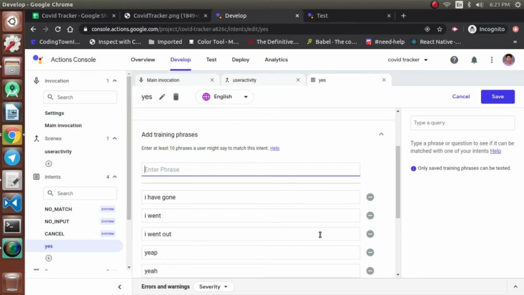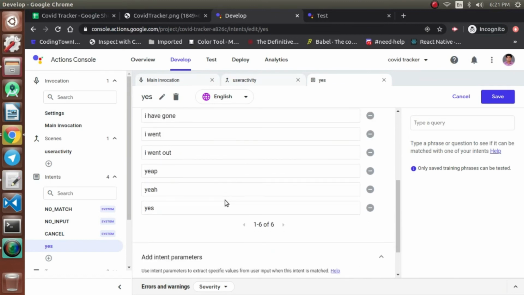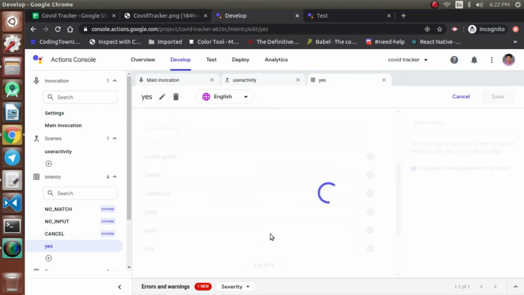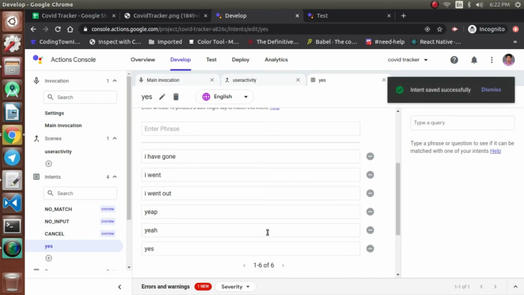These are some of the training phrases. You can add a good set of training phrases for your action. It's better to have more than 10 training phrases for every intent, so it will be a good fit for your action and can be matched easily.